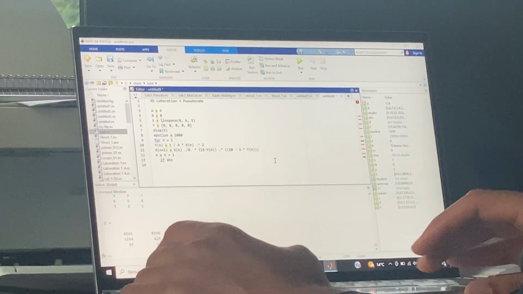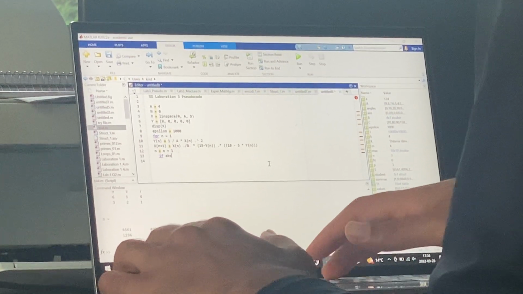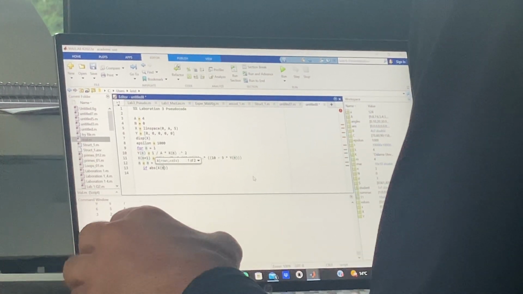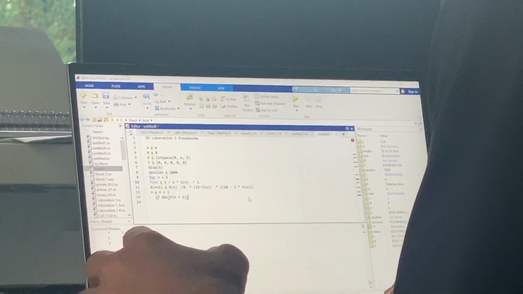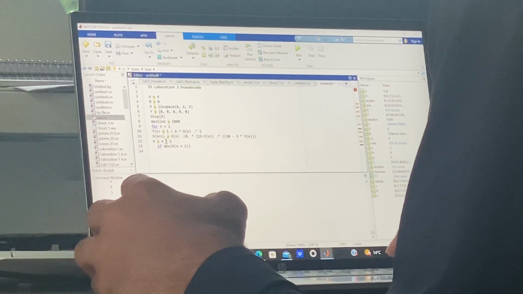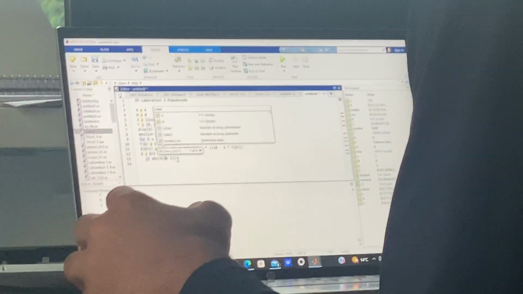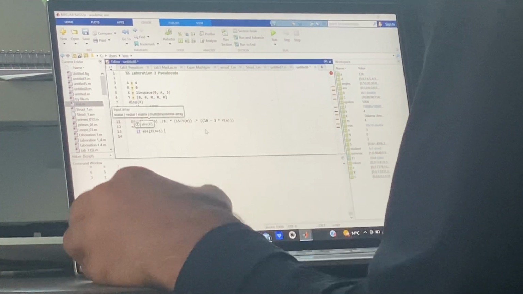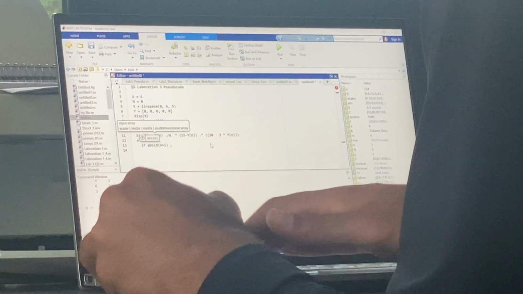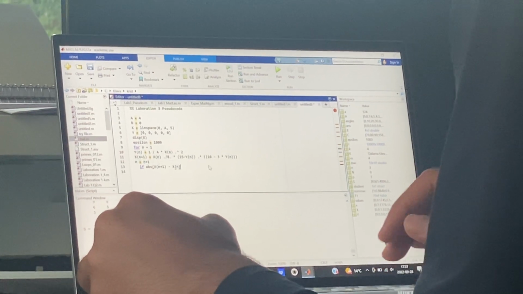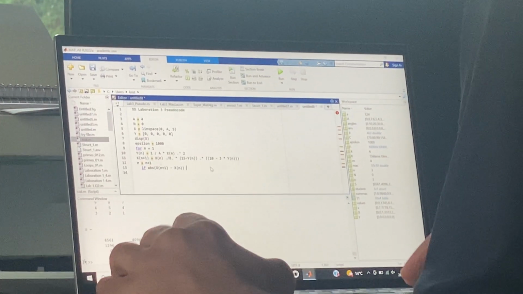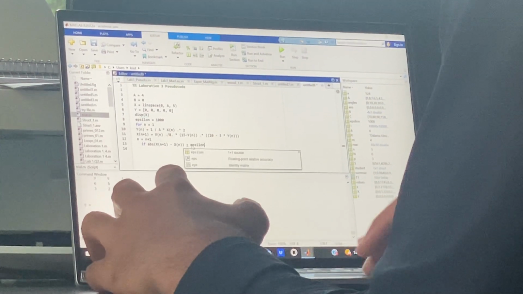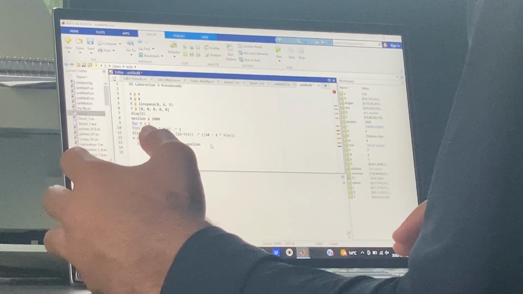As we saw in the task, xn plus 1 minus xn, and then we close the parentheses here, is less than epsilon, which I put as 1000.